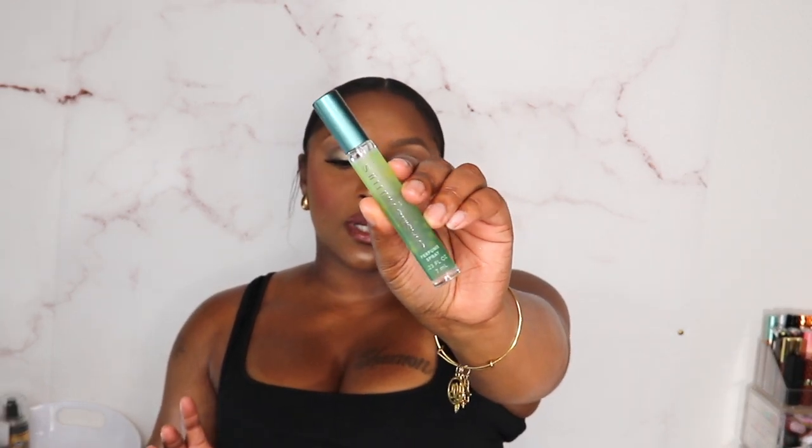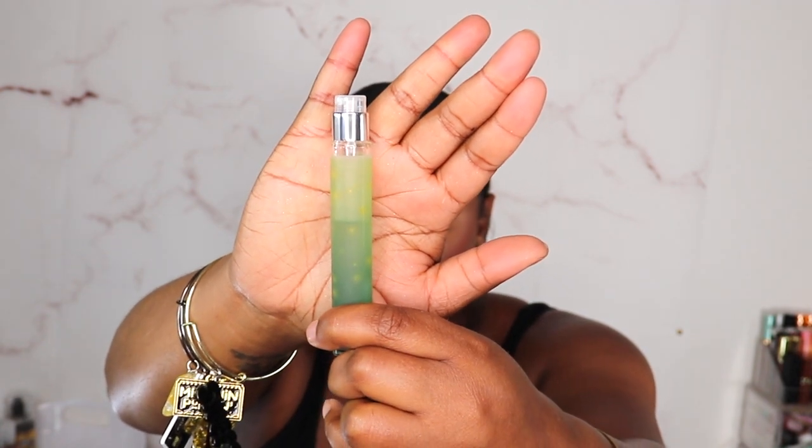my gifting drawer. So I also picked up Chasing Fireflies, and this is the perfume spray, the little mini. Now, I picked this up because I do have Chasing Fireflies in, I think, the travel size. But either way it go, I love Chasing Fireflies. And this one pairs really well with Jimmy Choo I Want You perfume too. You're gonna smell too good. And I have a regular bottle. Why am I using this one that much already? And I've been wondering if they're trying to get rid of Chasing Fireflies. I hope not, because it's a good one.